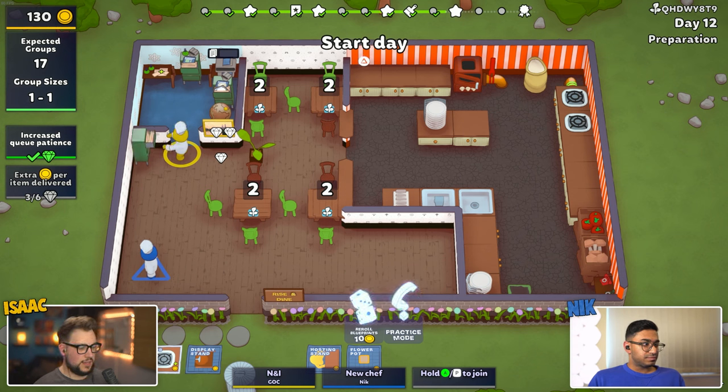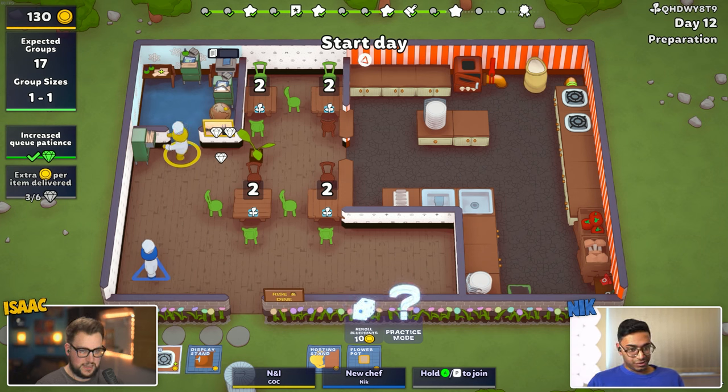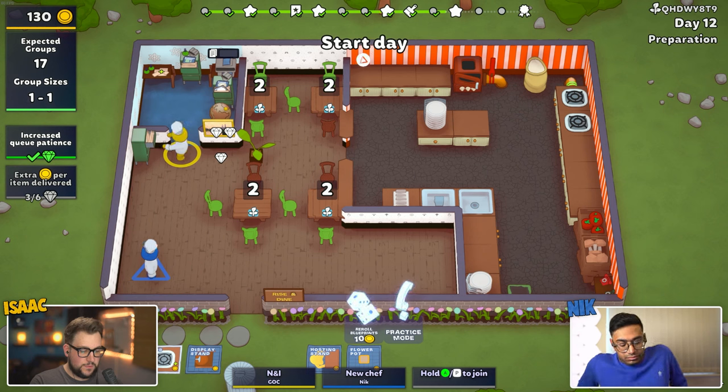Sides matter, really. Let me look into this real quick. Yeah, do some market research for us. I want to know what the customers want. Pull up the display stand. Because if we can try and encourage just toast, that would be great, right? Fantastic. Toast is one dish, toast with onions is another. Interesting. So it says the display stand is an appliance that influences customer orders. Place a complete dish on the appliance to influence customer orders. The appliance increases the odds of ordering the displayed dish by 25% and stacks multiplicatively with other display stands. So it gets much better the more of them you have. Stronger the more you have, okay.